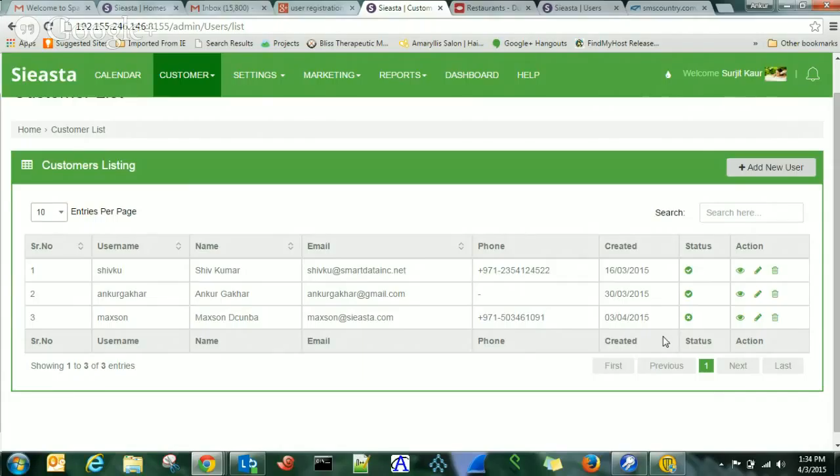I'm trying to create a customer which can be a Facebook customer, a Google customer, or a normal user. I don't want dummy customers on my website, so I don't allow unverified email address customers. Before they make a booking, I want to verify their mobile number as well. So even though you have verified your email address, whenever you go to make any booking, we will ask for your phone number verification as well. If your email address and phone number are verified, no one will be able to change your data.